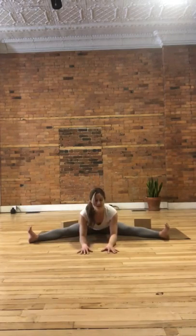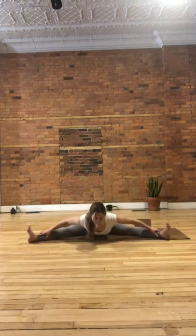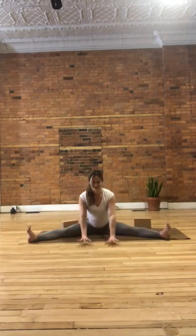And an exhale, maybe just holding. Maybe it is bending through the elbows. Maybe it's going flat down toward the floor. But listen to your body. Listen to what it's telling you today. Could be different than yesterday. Could be different from someone else. The practice of yoga is listening to your body.